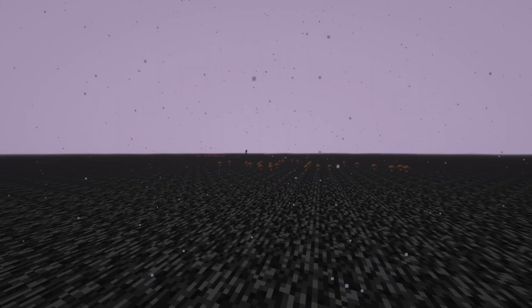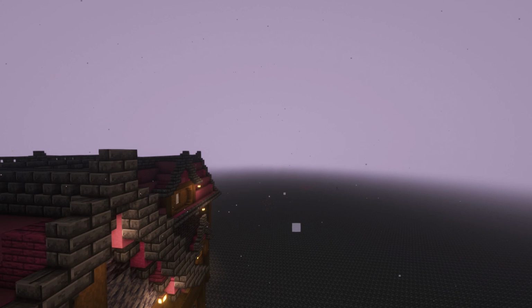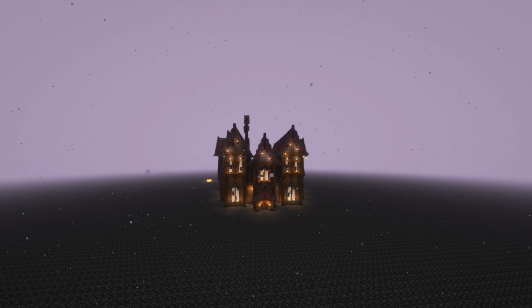Yeah, here it is. The roof is pretty dark, but honestly, that doesn't matter. Usually, you light up a roof on the overworld just so stuff doesn't spawn on top of it. But even if it's lit up in the nether, stuff's still going to spawn on it, so it doesn't actually matter all that much.